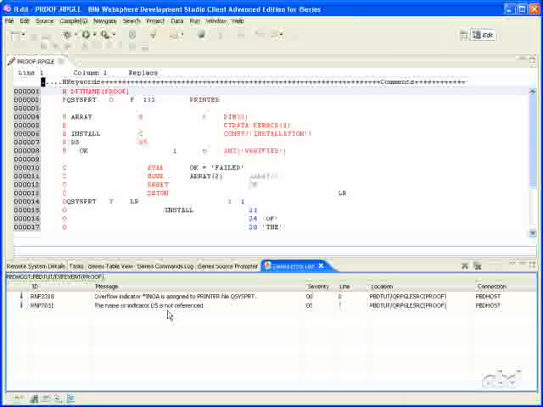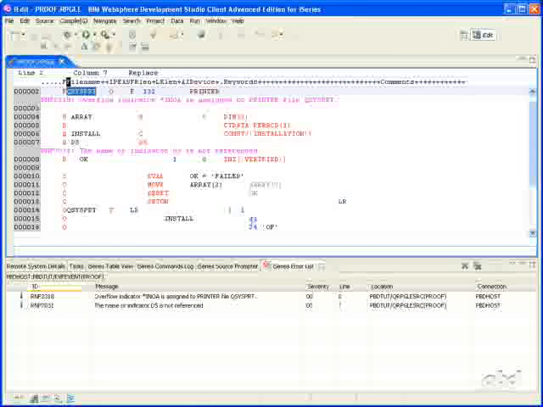Now, one of the very cool things about how integrated the whole process is, integrating the compiles in with the editor and the workbench, is that if you were to double click on any of these errors, the errors will then get inserted into the source code in the appropriate place, from the lines that actually cause the error. It's a really nice way to then be able to go in and modify and fix all of your errors one at a time.